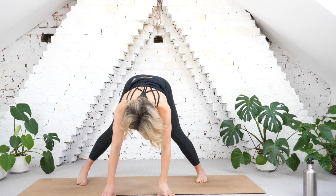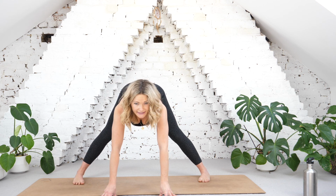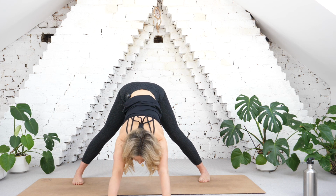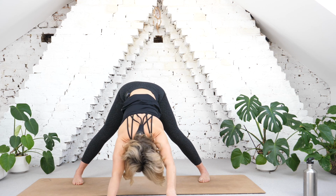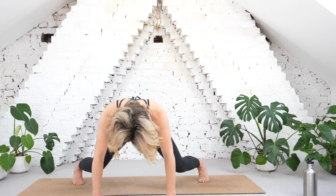Couple more breaths. Breathe in, breathe out, breathe in, breathe out, and then slowly walk your hands forwards a little bit more. See if you can really stretch almost like downward dog facing arms, chin towards your chest. And then we're going to come up onto our fingertips, nice and slowly come up onto your tiptoes, and then see if you can lower your knees.